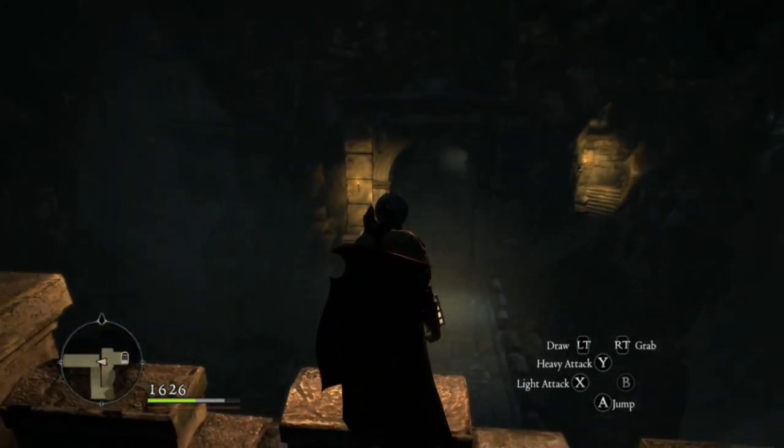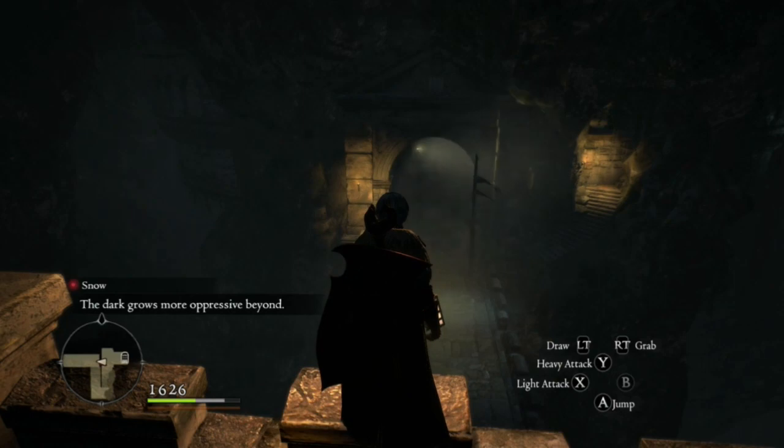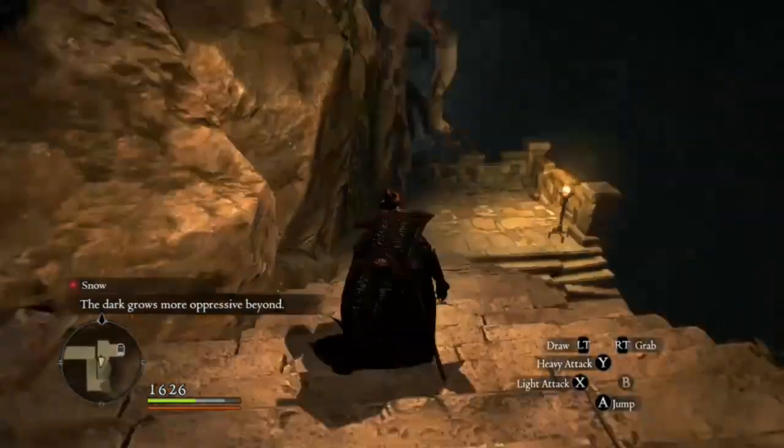See, he finally went and turned and got hooked on the ledge, so now he's stuck in there. He won't come out. So you just run up there again.